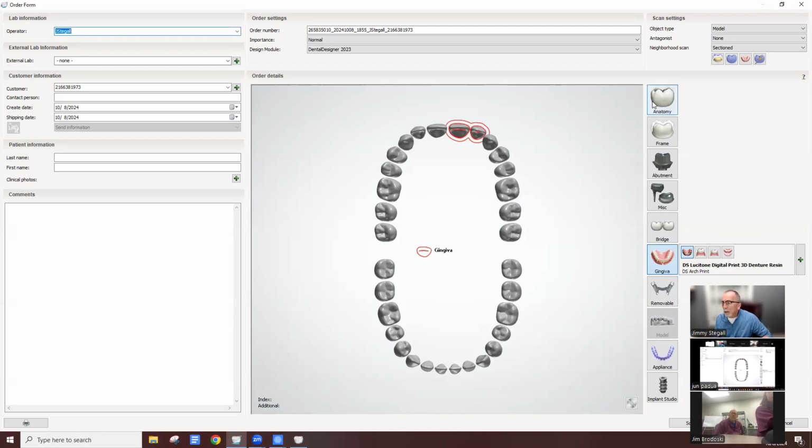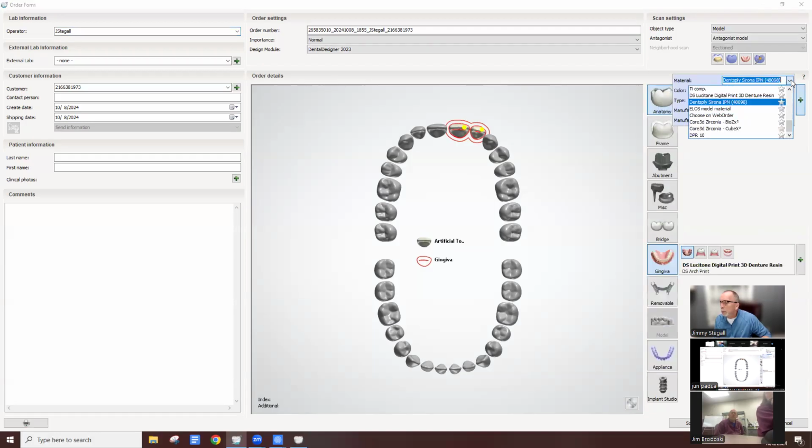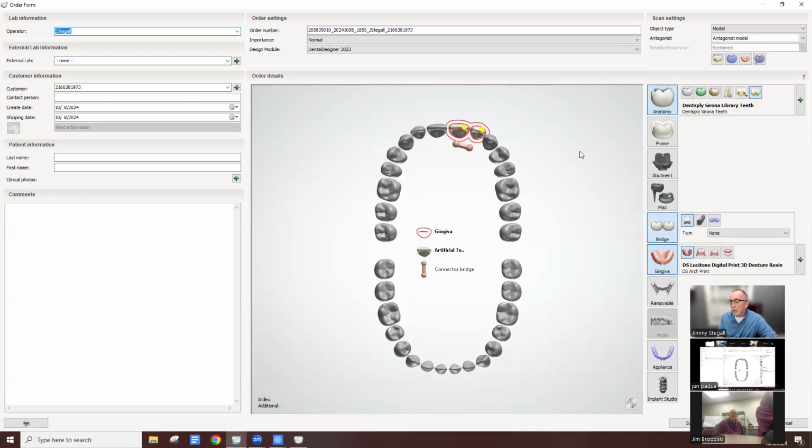And I like to still use the Dentsply on the library teeth, and I like to bridge them together. So that's the setup for a two-tooth anterior flipper partial. And it could be an intraoral scan that the doctor scanned, or it could be a model, either one. I think in this case I have a model, but I'm pretty sure I still have the scan too. But the model gives me a little bit more room. So I'm going to use the model.